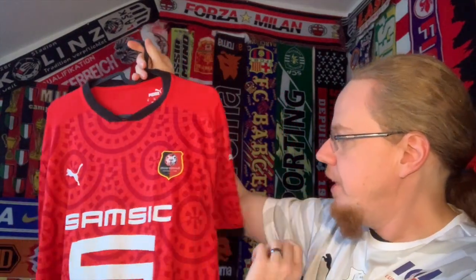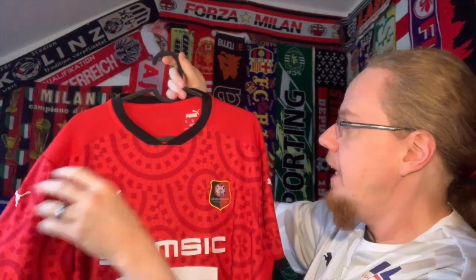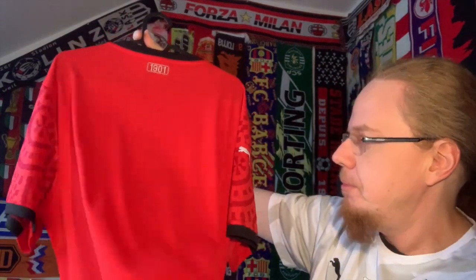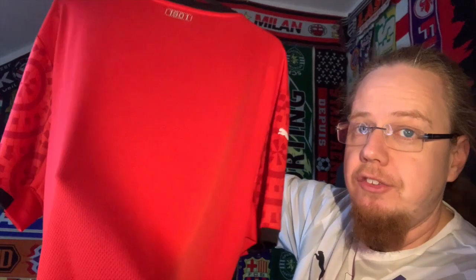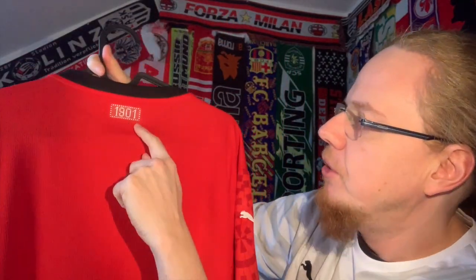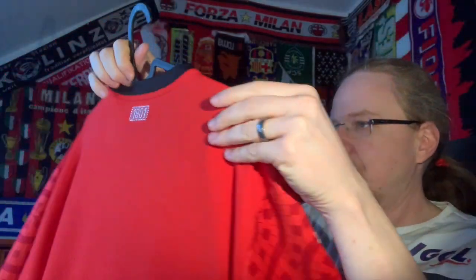We have the black sleeve cuffs left and right, then we have the front panel and the undersleeves which carry the pattern. On the back it is rather plain and very ventilated, as the Crafted by Culture designs all work. Then you have the founding year 1901 which also carries a little mosaic pattern like the one up front.